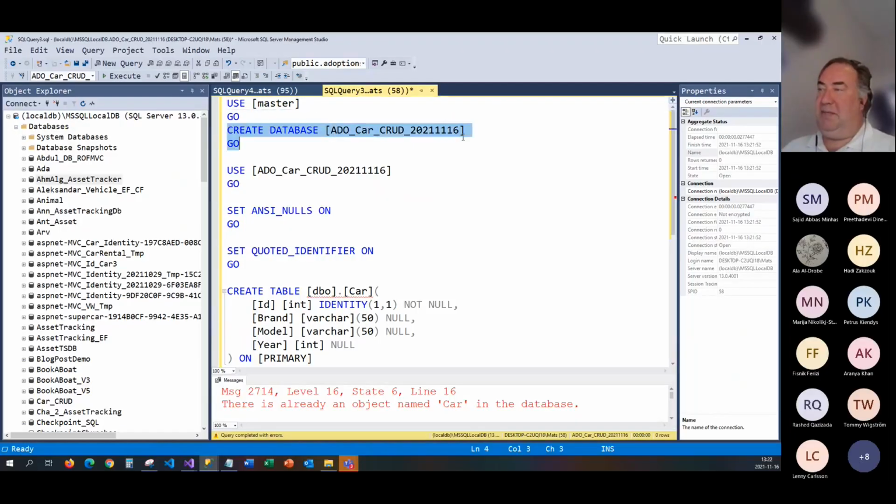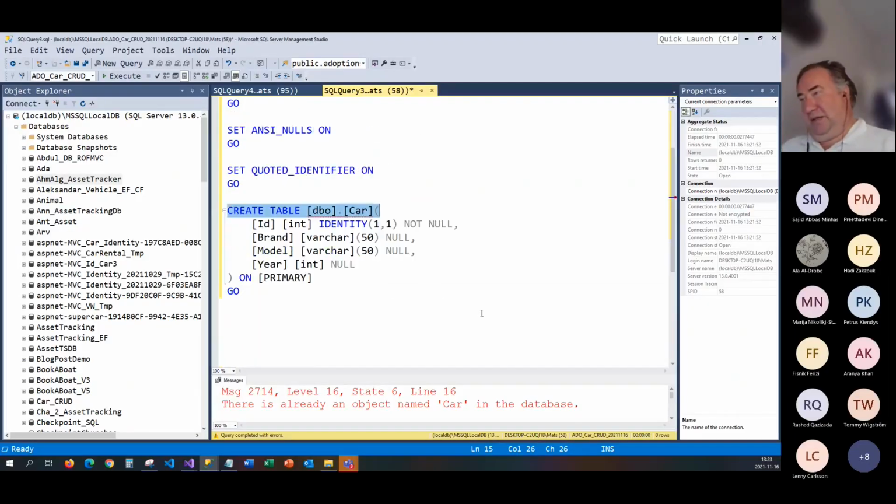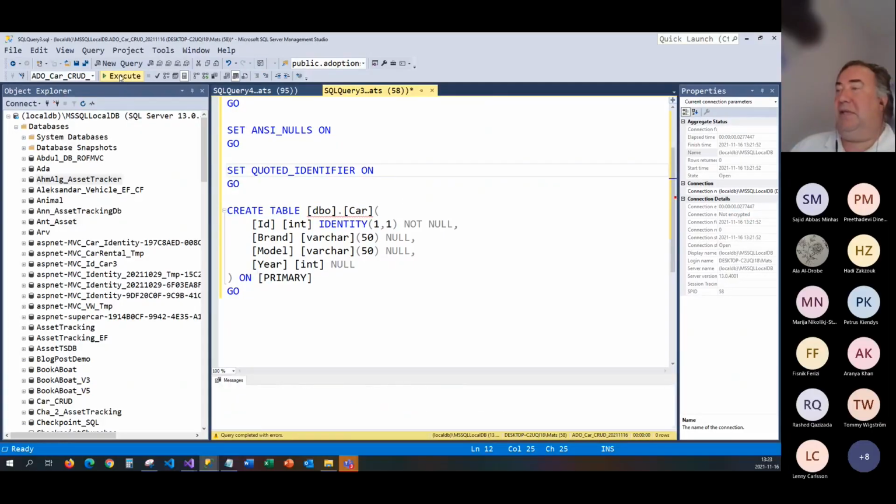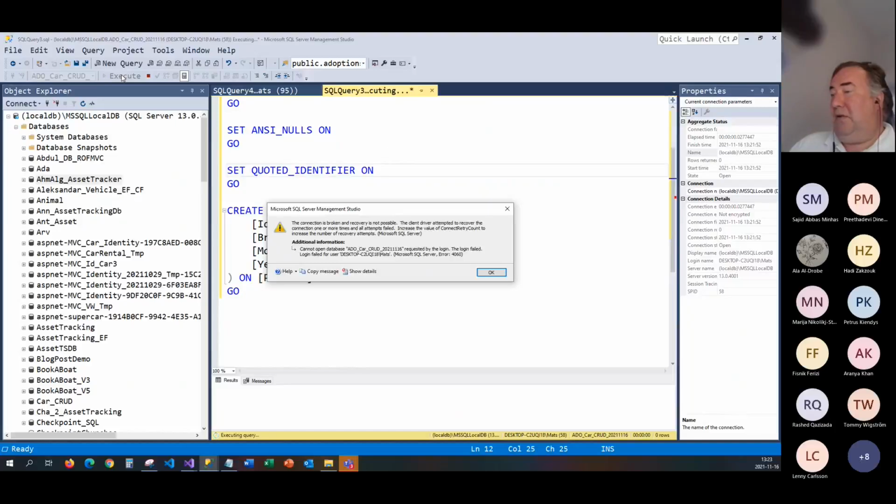So create this database, use the same database, and create this table. So hopefully now it will work. So I go for execute again. The connection is broken. I think I have something else wrong with this one.